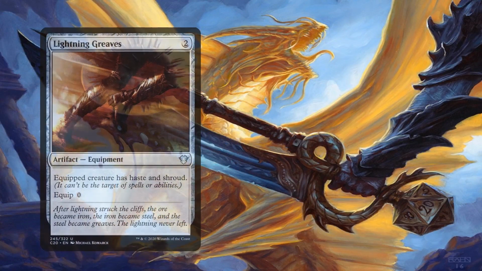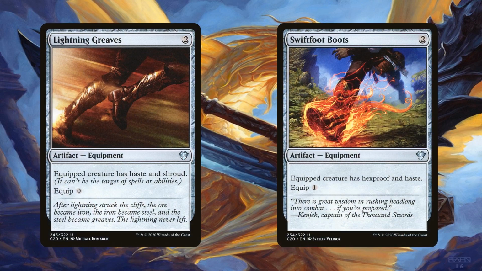The deck's running Lightning Greaves and Swiftfoot Boots to not only protect it from spot removal, but also to give it haste and start being a true scourge the moment it enters the battlefield. Both can be cast before Gadrak, and if you had already dropped some rocks or artifact lands beforehand, then it can definitely take a chunk out of an opponent very early on.